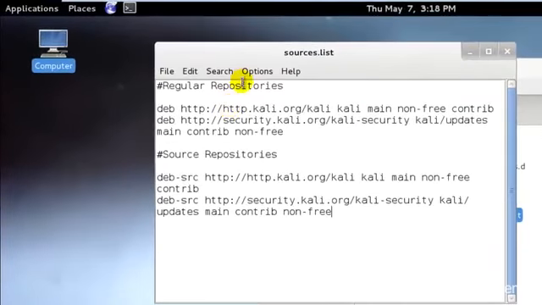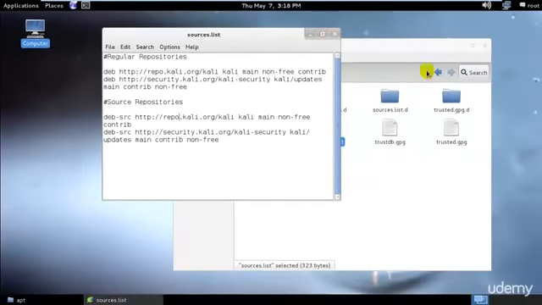Just one thing, most people out there don't know about this. Just in case you want to speed up your updating process, convert this HTTP to REPO. I can copy the same and paste it over here and save it. And when you try to update, you will get much better speed, because it will try to get the latest network mirror rather than directly downloading from the source web server.